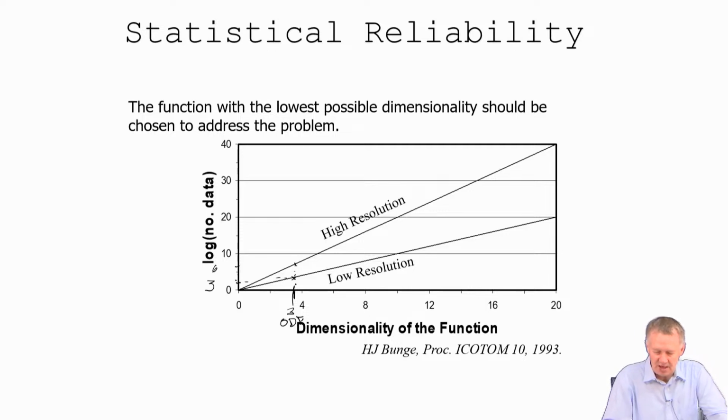So if we have a grain boundary defined in 5 dimensions, now we need 10 to the 5th data points, right? 100,000. And if we want better statistical reliability, we need 10 to the 10th data points. Okay? So statistical reliability is a real consideration when we start increasing the dimensionality of our function. So anything we can decrease down to lower dimension or combine dimensions in certain cases, then that's tricks we should be looking to play.